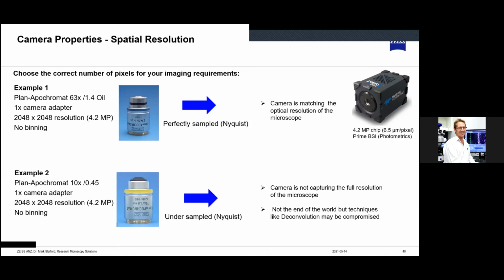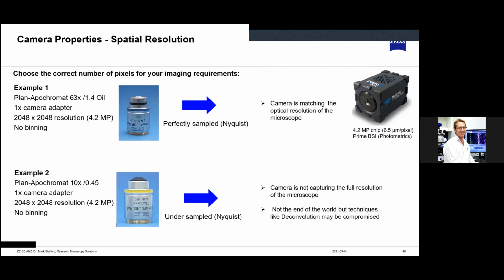If you're using a 10 times objective, 0.45 NA, same camera parameters, this is actually not capturing the full resolution of the microscope, okay? It's not the end of the world, but if you want to use a technique like deconvolution, then that might be a little bit compromised for Nyquist sampling. The alternative would be to use an objective that has a slightly lower NA.